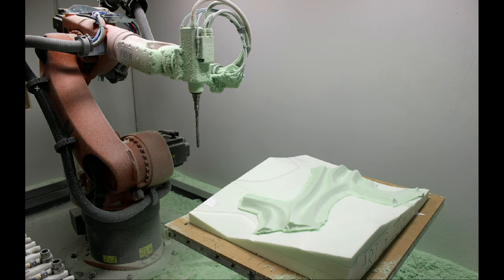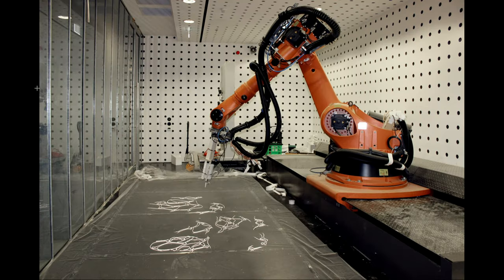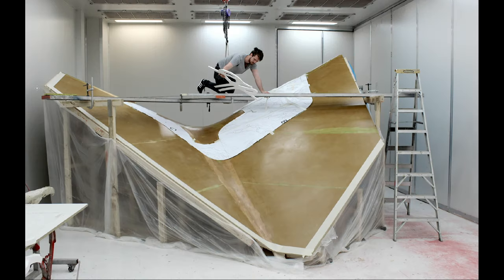Again, these are milled. The last ones were cast. The milling process turned out to be much more time-consuming and difficult than I originally imagined. And again, not a sustainable way of doing something. This process was very quick and easy. This was just extruding using a fairly dodgy tool we built for the end of our robot, a glorified caulking gun.